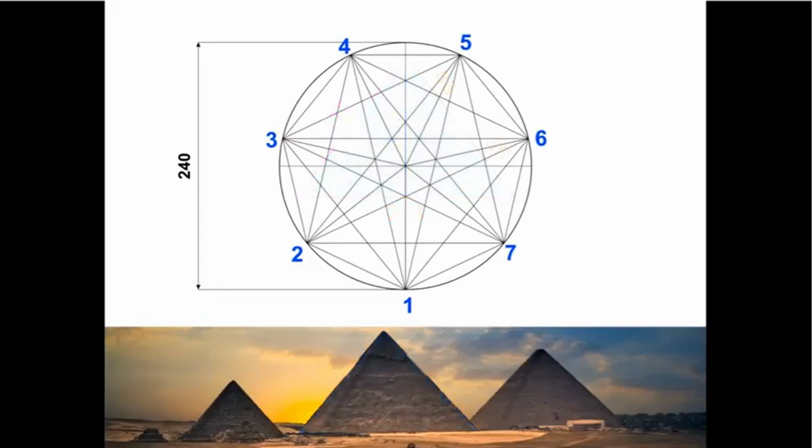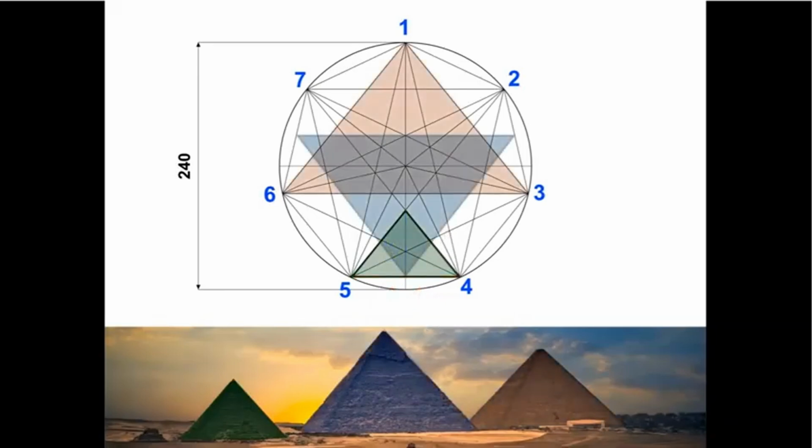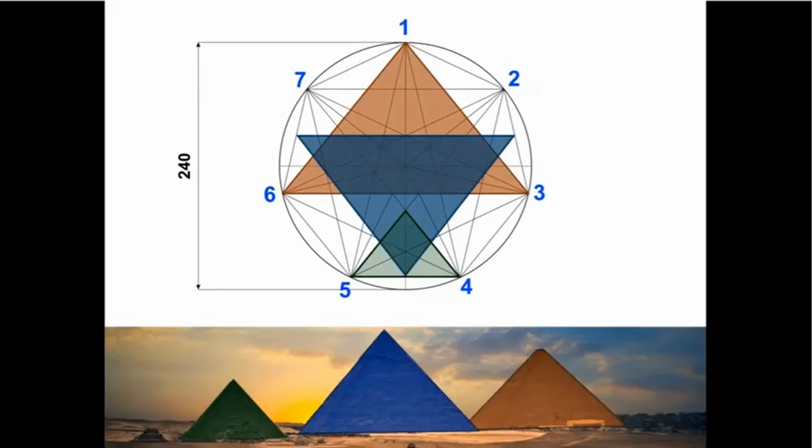When we proceed and measure one of 7 small marked triangles out, its height is 65 meters, the length of each side is 83 meters, and the base measures 104 meters. These are the exact dimensions of Menkaure Pyramid, the smaller pyramid of the Giza complex. It is now evident that the dimensions of all 3 pyramids were derived from a geometry of a heptagon bordered by a circle with 120 meters radius.